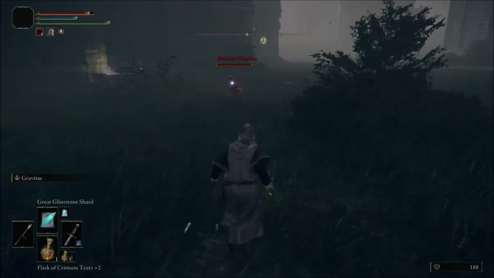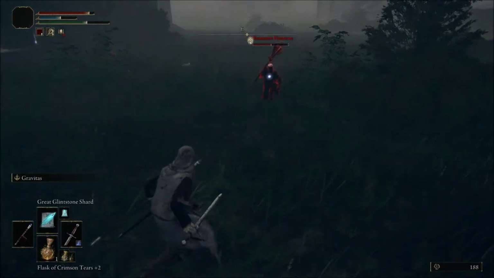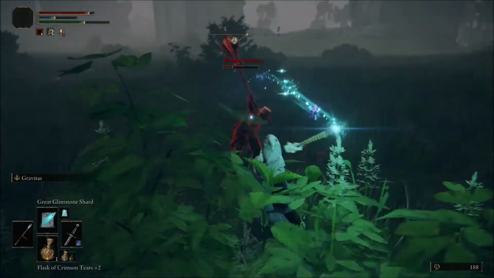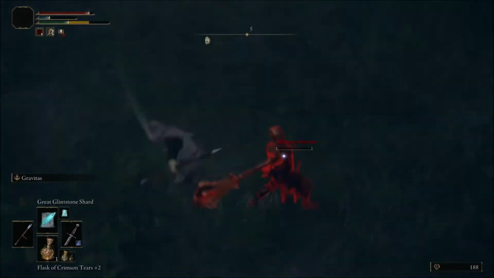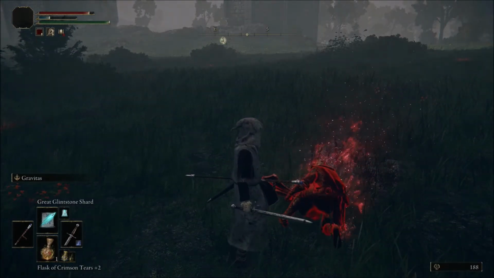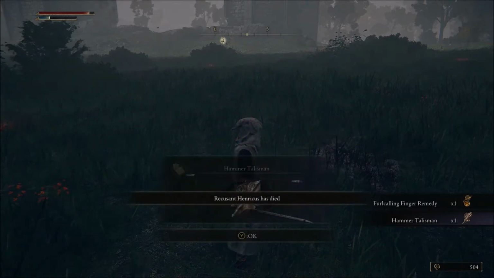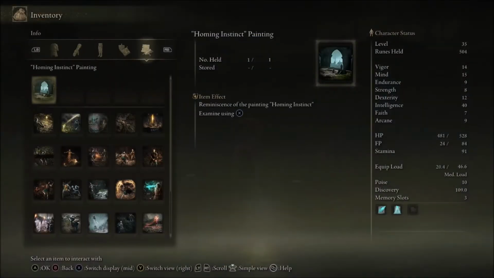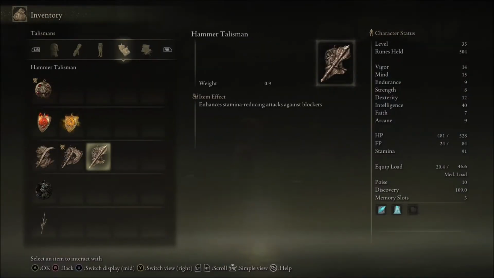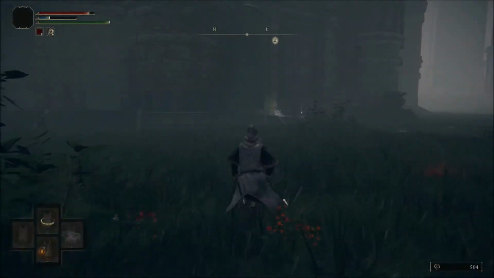Rescue Aunt Hernicus. Alright, this guy's far less agile. Alright. For calling Finger Remedy, got a Hammer Talisman. So, Hammer Talisman enhances stamina, reducing attacks against blockers. Talisman depicting a hammer and a knight. Hammers are highly effective against shield-bearing foes, so much so that they are known as Night Killers. Alright.